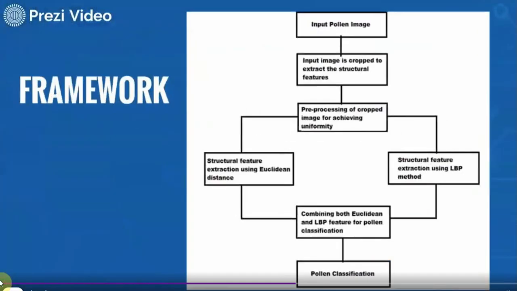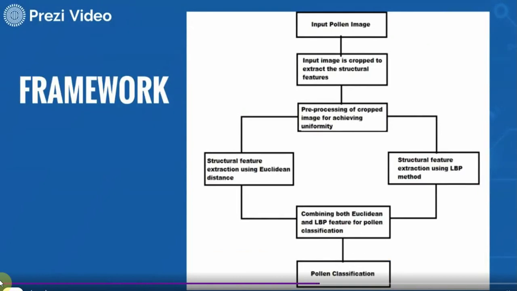And for methodology, this is the framework. In this research, firstly, we need to input pollen image, and the input image must be grouped and the noise removed.